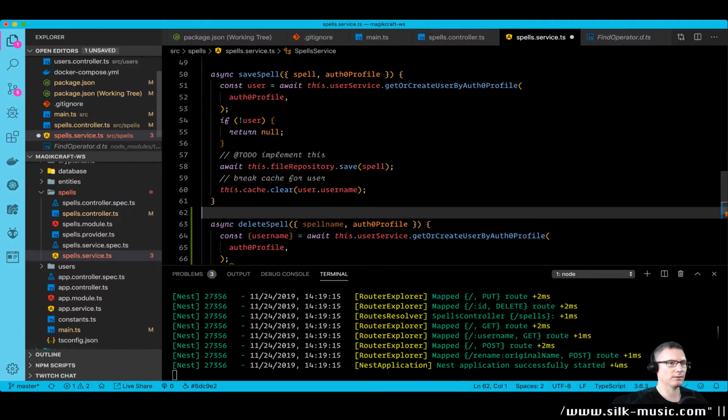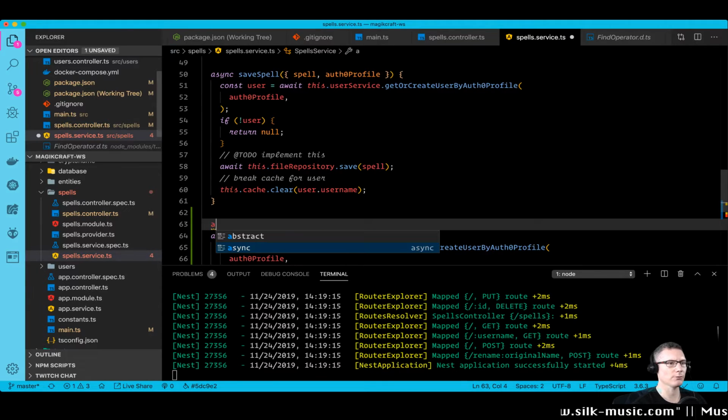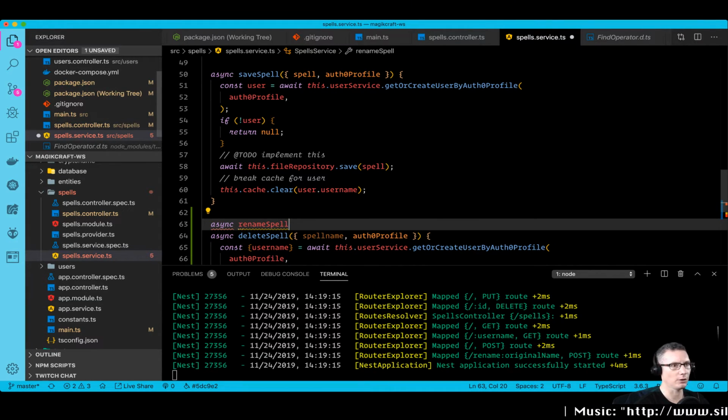Okay, so we should create a method in here called rename spell. Because renaming is actually a case of just updating where you update the name. Duh.